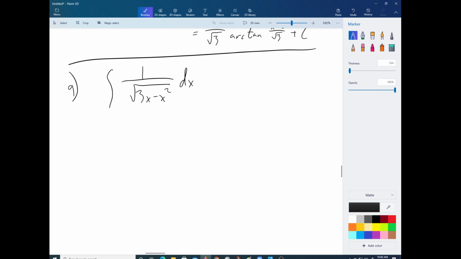On a problem like this, I know that I'm going to want to play with 3 minus x squared for a minute. And I know that this is going to be the same thing as the negative of x squared minus 3x. And so maybe let's play with that instead, because that's just a little bit easier to handle with the box method.